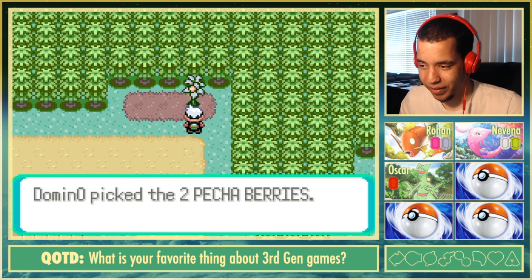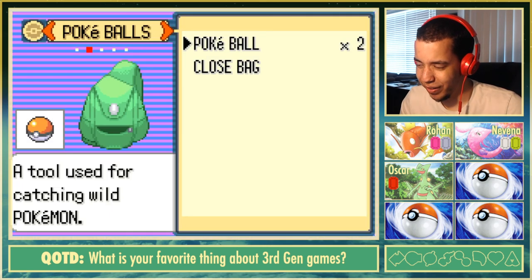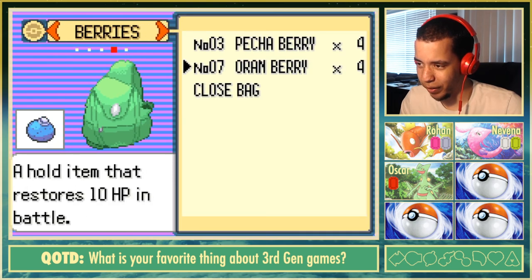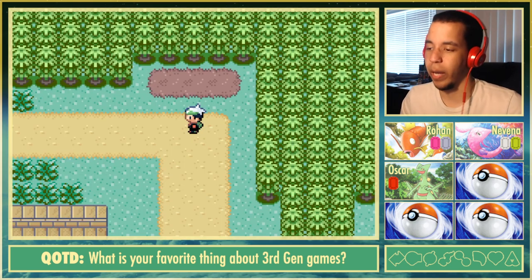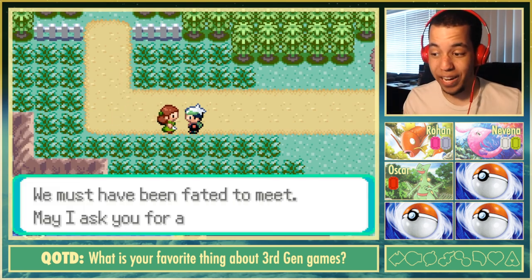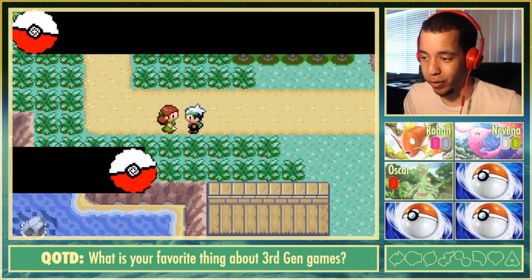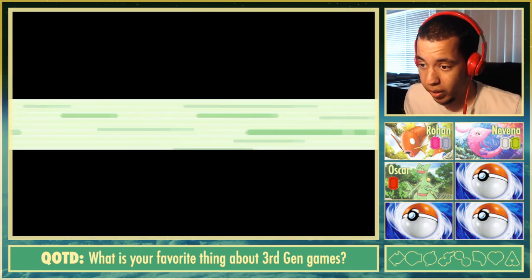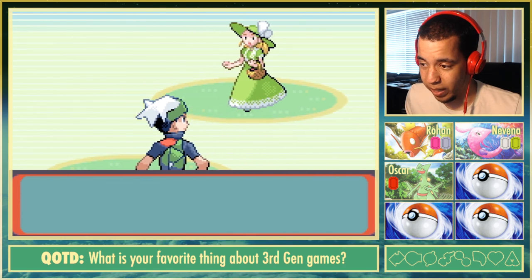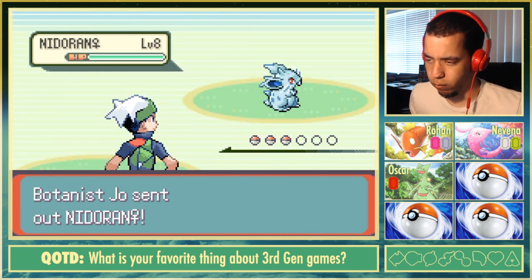I only care about these berries. And these berries. Petcha berries. Which one heals burn? I'm just curious, because I've been burned like 3 times. Poison. Okay, actually, that's a good berry to get early. Alright, I know this trainer is dangerous. We must have been fated to meet. May I ask you for a battle? This trainer is dangerous. Especially with levels raised 10%. So this will be the way we finish our episode. You have a Nidoran.